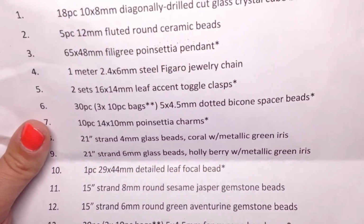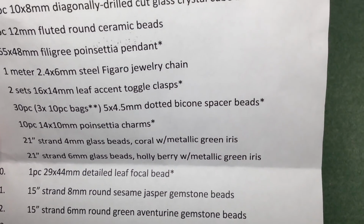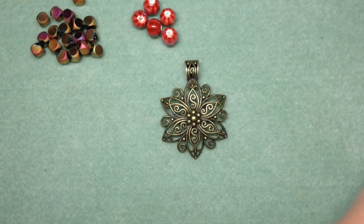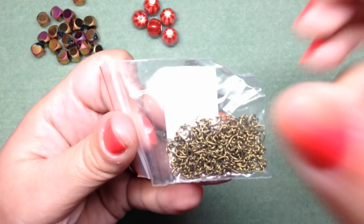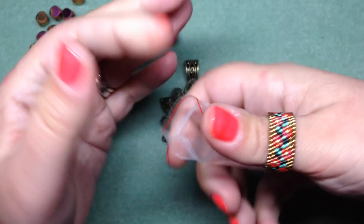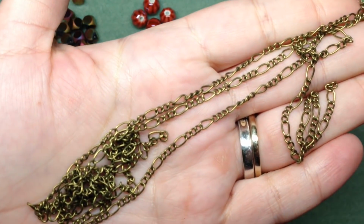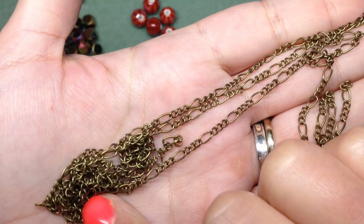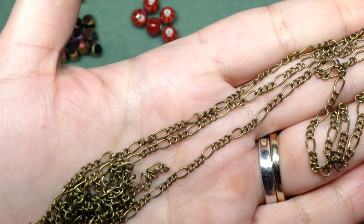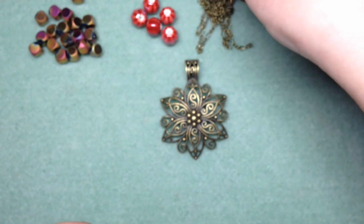So then our fourth item is 1 meter of steel Figaro jewelry chain. And I've said it before, and I'll say it again, I love receiving chain in these boxes. I go through a lot of chain, and this just helps keep me replenished, which is really nice. So I don't have any of the Figaro style antique brass chain. I have a little bit of gold, but this will be nice to have. Very good.